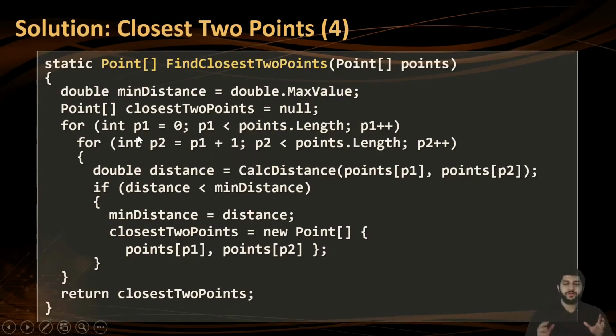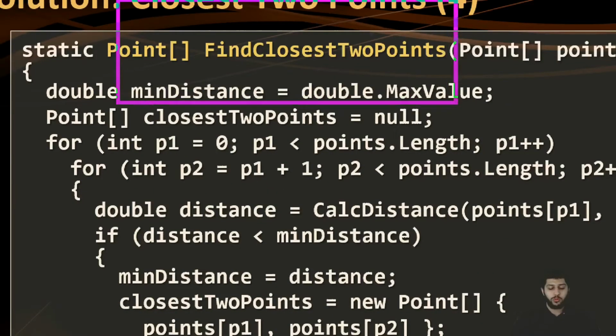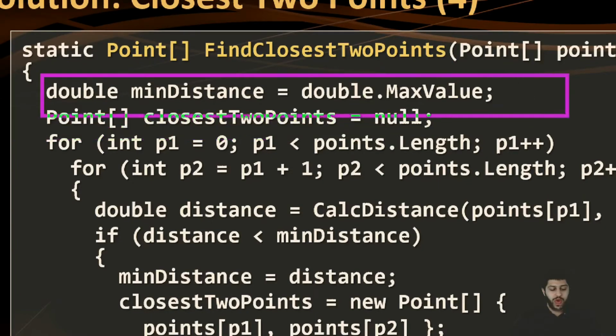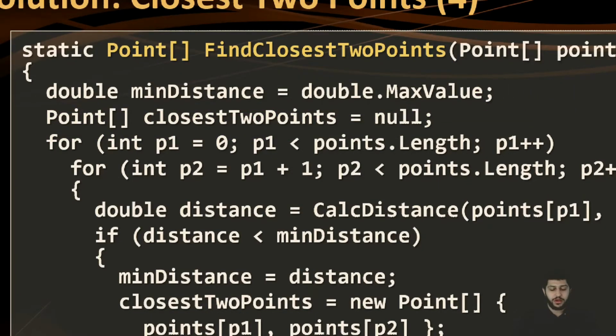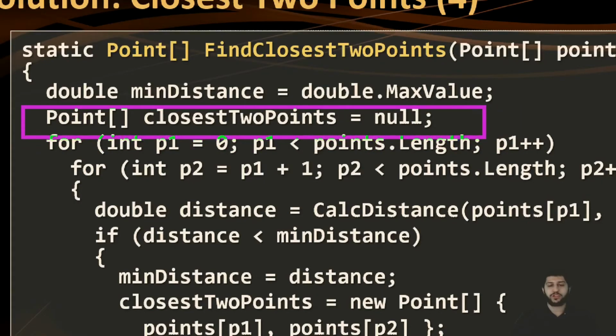Now, the final piece of our code was the find closest 2 points together. So we have minimal distance, and we have closest 2 points, which is an array that is going to be returned back to us after populating it with the closest 2 points.